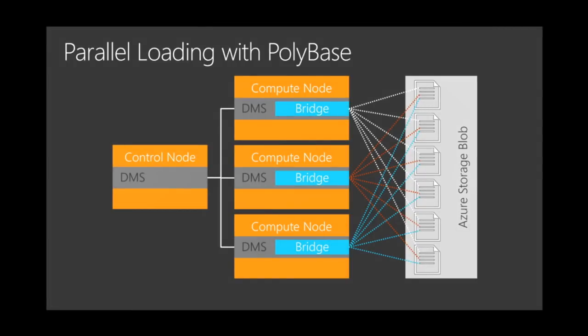So as many nodes as you put, this is essentially DW300. If you bump it to 1,000 or 6,000, that would be 60 nodes. We will load 60 nodes in parallel. That's how you can make it really fast, and that's how we get just over 6 terabytes an hour. So that's a boatload of data you can push through. And we're not even done there. We're going to push that significantly higher over the next 6 to 9 months. So if you have massive amounts of data to load, this is the way to go, and this is why. We doing okay so far? Questions? Sir?